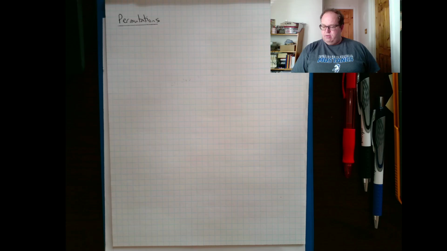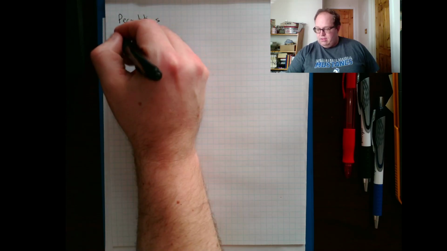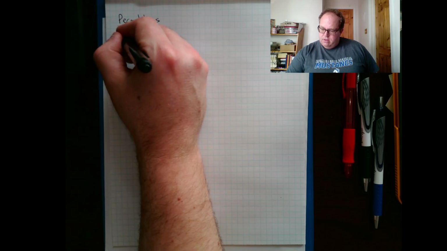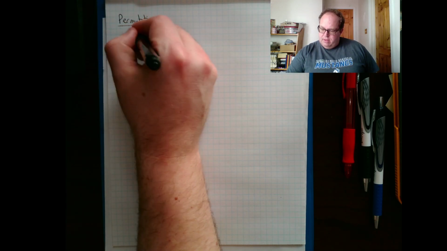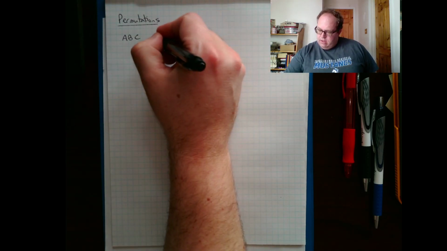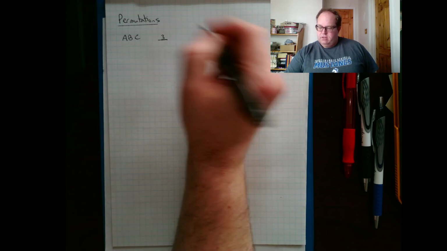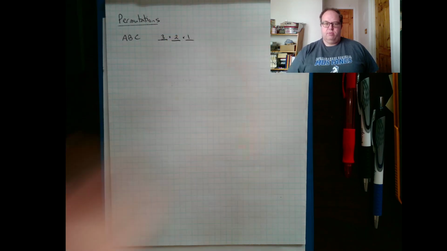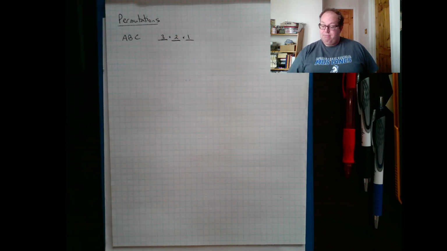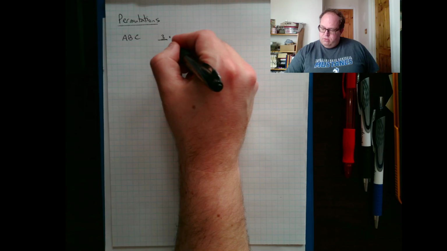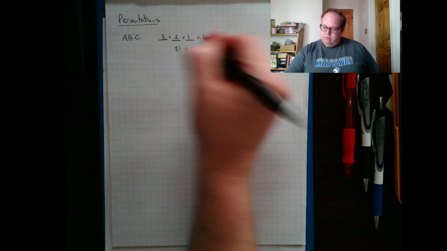We've already talked about how if I had 5 different things to arrange, I'll start with 4 different things to arrange. I'll start with 3 different things to arrange. Make life easier. A, B, C. How many ways are there to arrange these? Well, I've got 3 ways to pick the first letter, 2 ways to pick the second, and 1 way to pick the last. By the fundamental counting principle, this should end up being 6. We could more shortly write that as 3 factorial, which equals 6.